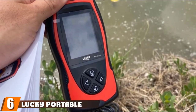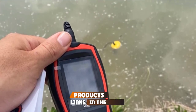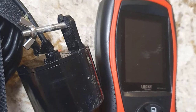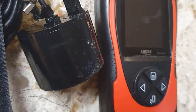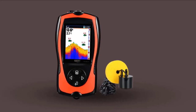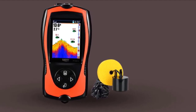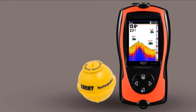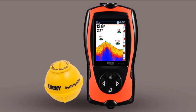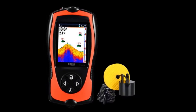The number 6 position is dominated by the Lucky Portable Fish Finder. If you're on a really tight budget and need a cheap fish finder but one that provides accurate data, this sonar device by Lucky fits the bill. It is a versatile portable fish finder, depth finder, and fish alarm that will meet your needs whether you fish beneath the ice, off a boat, or from the shores. A handheld sonar device with an operating temperature as low as -10°C, you can place it directly on ice to detect fish distribution before drilling a hole, then drop the transducer through the ice and into the water with the bracket. You can also attach the wired transducer to the hull of a kayak or boat, or use the float and cast the transducer into the water.